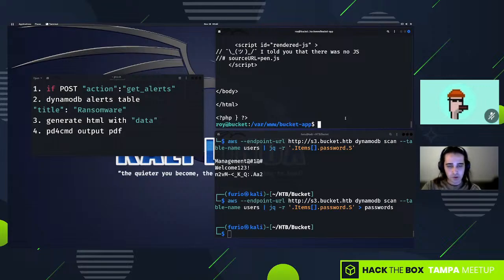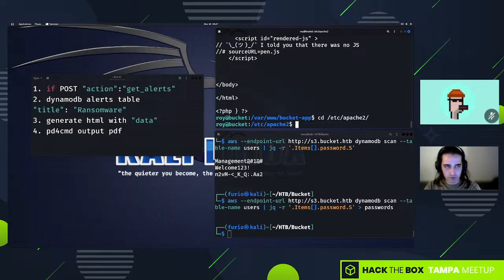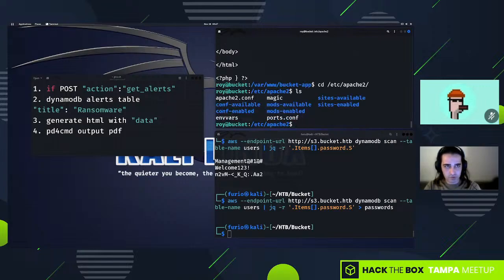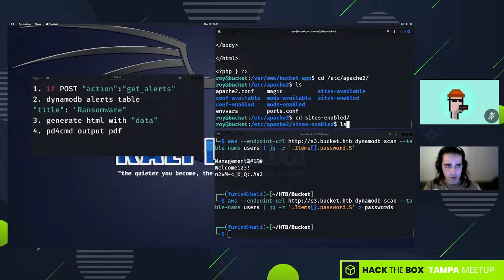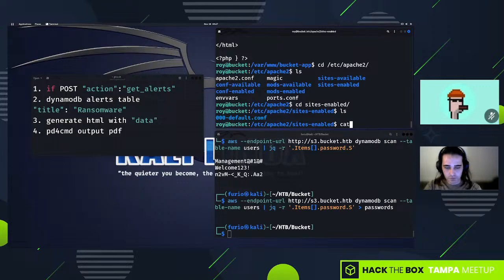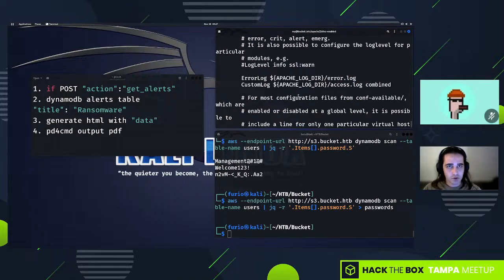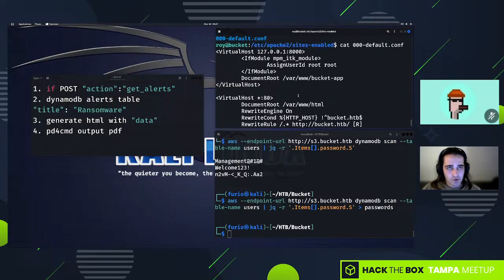So yeah, that's interesting. The other thing I want to check out, because we can figure out if this will even work before we go down this rabbit hole, is we can go to our etc, I believe it's Apache 2, and we can go to sites-enabled, and we only have one, so let's cat this out, and we can see our port 8000, and here we go.